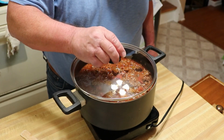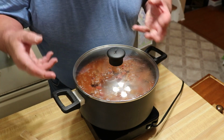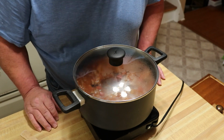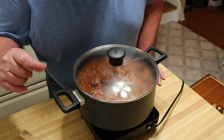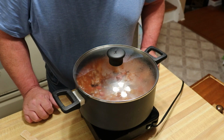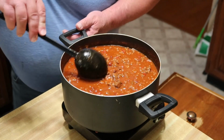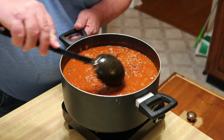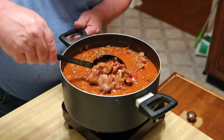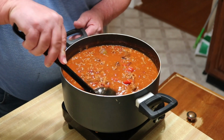All right, guys, I'm gonna bring this up to temp. I'm gonna bring it up to a low boil, and I'm just gonna turn it down and let it simmer for as long as my family will allow me to let it simmer. So, hope to get at least a good half hour. Let everything in here fall in love, and we'll come back and get us a bowl of chili. All right, we got in a good 45 minutes. Everything was already cooked. We're just letting it simmer and fall in love. Guys, let me get my family fed and we'll come back and get us a bowl of this. Cannot wait.